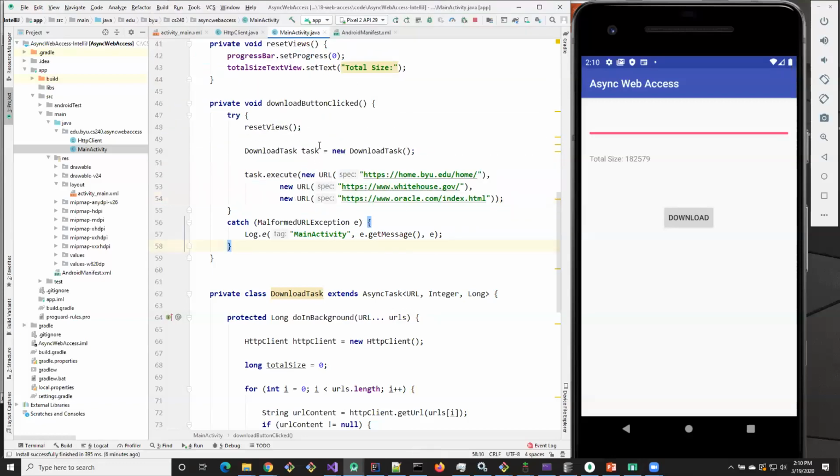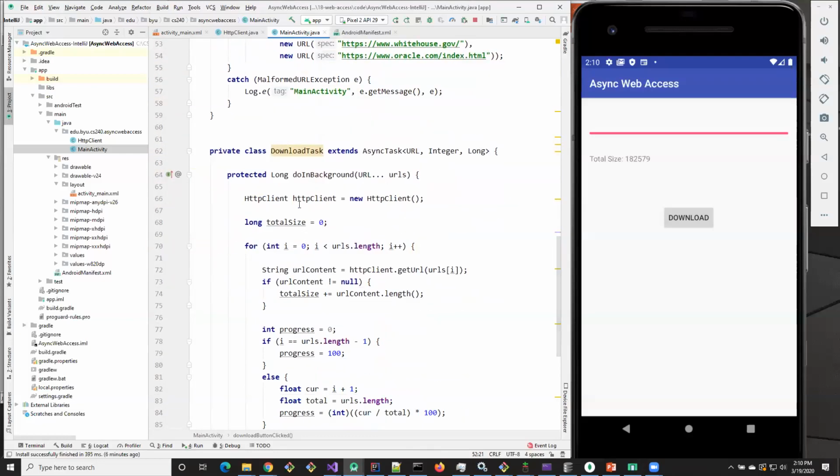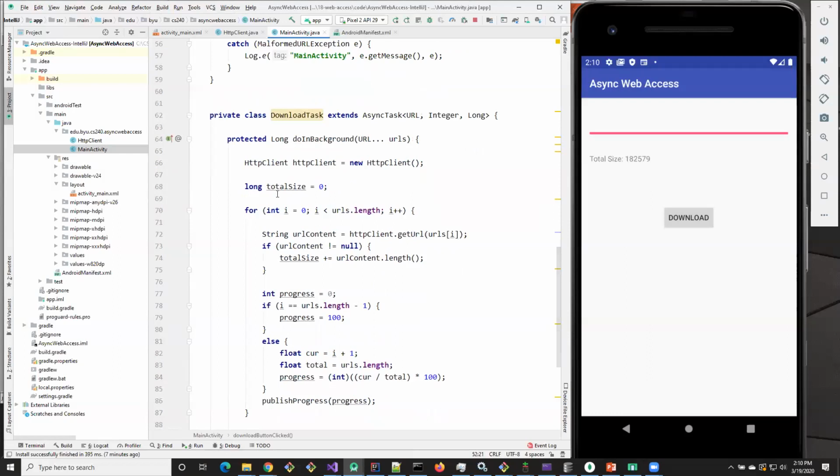Okay, so that's how you create the task, that's how you run the task, but let's look at the task class itself. And so this is what you're going to be doing, like for logging in. When somebody clicks the sign in button in Family Map, the click listener for the login or sign in button will create a task object like this, and it'll run it in the background. And so you'll actually call your server in the background from one of these tasks. I think this code example will be really helpful when you're working on the Family Map. Okay, you'll notice here that download task inherits from the AsyncTask class.